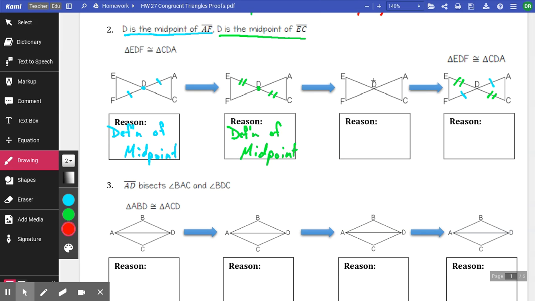And if you recall, when two lines intersect, they create what are called vertical angles. And those vertical angles are guaranteed to us. Those vertical angles are always congruent. And those vertical angles are across from each other in this X formation. And so what we see is the two angles at D, here and here, are vertical angles. And that is a guarantee to us always. We never have to be told this information. We need to know that the definition of vertical angles always applies when we have them.